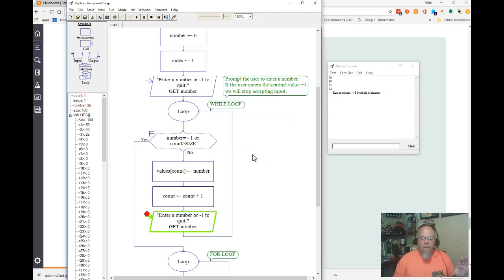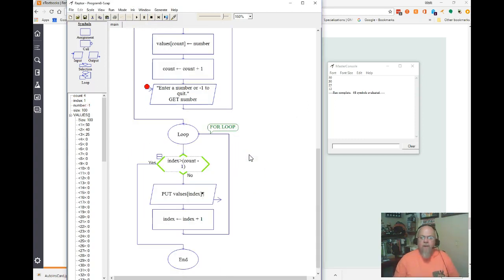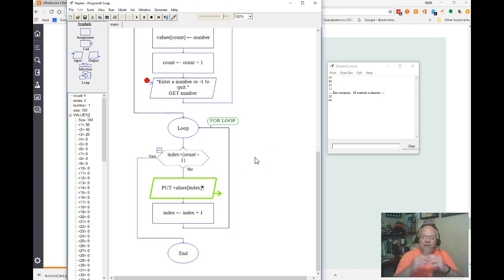Click on it. Count is now at 4 because I'm now going to this. I've now entered 3 numbers and I'm ready to enter my 4th number. Except this time I'm going to type in my -1, and guess what? It still went in, and that count was set at 4.